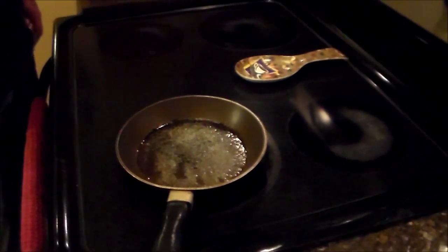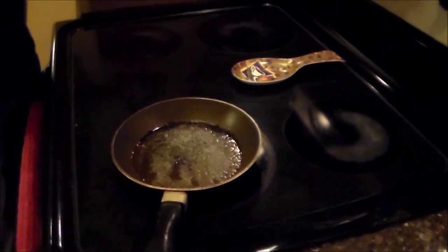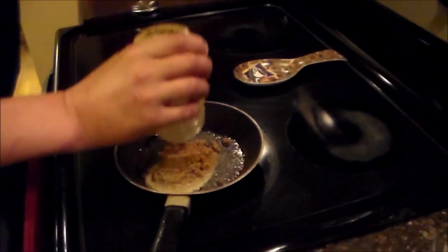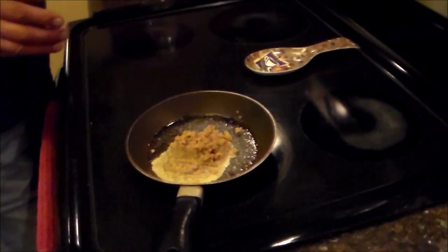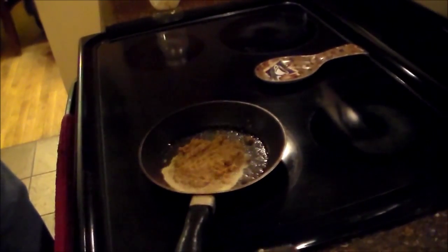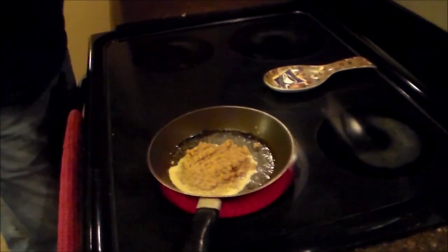Okay, so I just have a frying pan with a little bit of butter in there. I'm going to try pouring this on and seeing if I can cook up some rehydrated egg mixture. Okay, that kind of looks like a hash brown type of thing. Let's put it down. I'm going to turn up the heat a bit. And let's see if we can get something out of this. Okay, well here's my dehydrated scrambled eggs. Rehydrated and cooked up. They don't look too good.